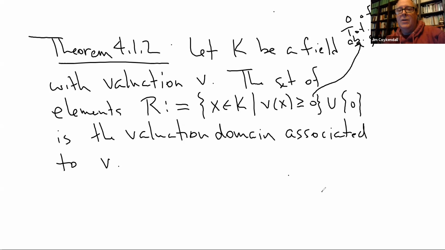So if you take everything in K such that the valuation takes you to the non-negative elements, then this is a valuation domain associated to V. And of course, you better throw in 0 as well. Let me point out that any field is also a valuation domain. For example, you can take a valuation on the field to be everything goes to 0, except for 0, I guess. In that case, the valuation domain for that valuation, the trivial valuation, will be the field itself.